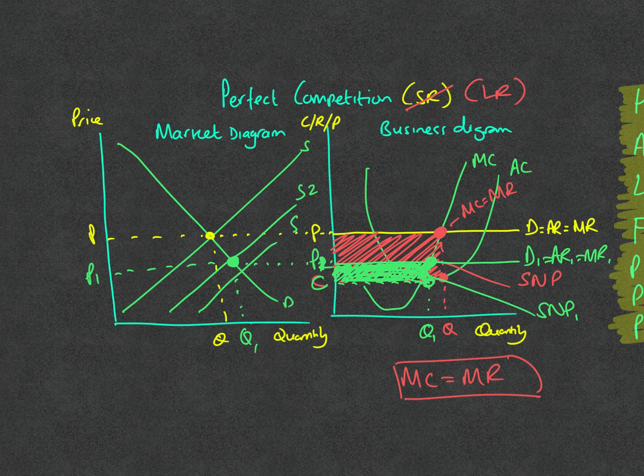And this will continue to happen. Every time more and more firms enter because there's an incentive to enter, the supply curve will keep shifting to the right. Okay, so what happens in the long run? Well, look, in the long run, we want to redraw our perfect competition diagram to show that basically there was no more incentive for firms to enter, and that in the long run, there are no supernormal profits being made. And so what I showed you previously was a transition, and that's what you would use to explain in an essay what's happening from the short run to the long run.